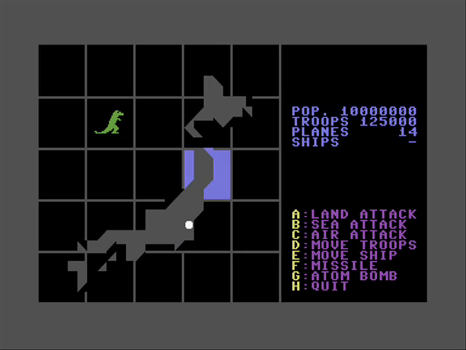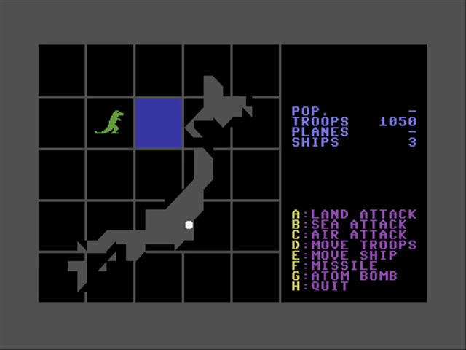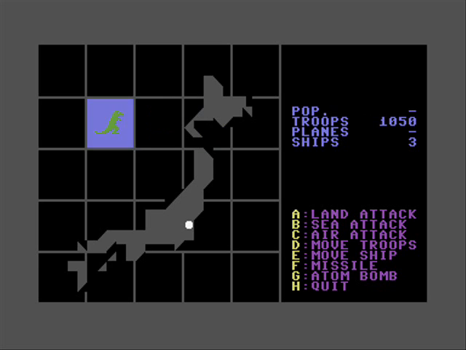This one's got 10 million. There's a lot of people in Japan, apparently. But anyways, down at the bottom there, you can see my various attacks. Land attack, sea attack, air attack, yada yada yada. Missile, atomic bomb. The atomic bomb is the strongest thing in the game.